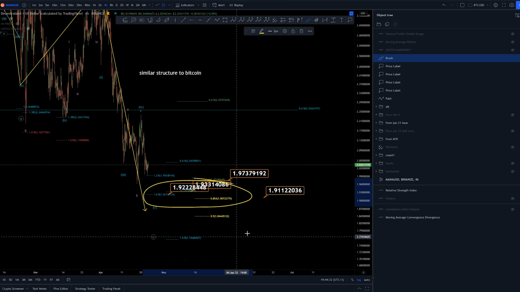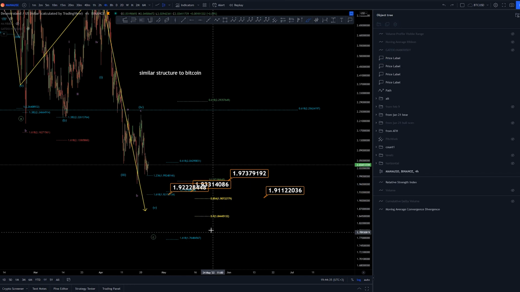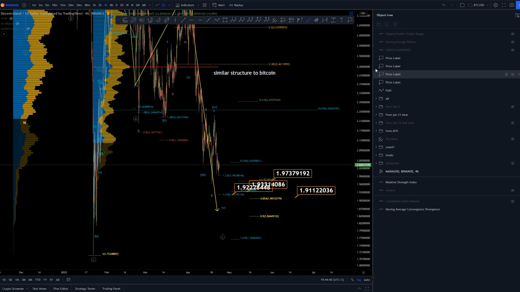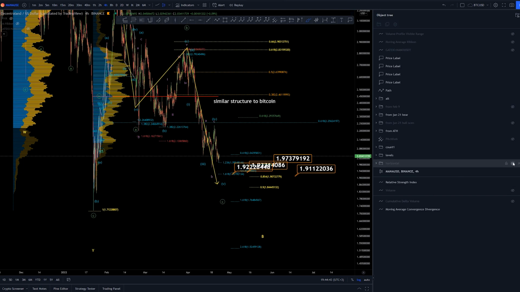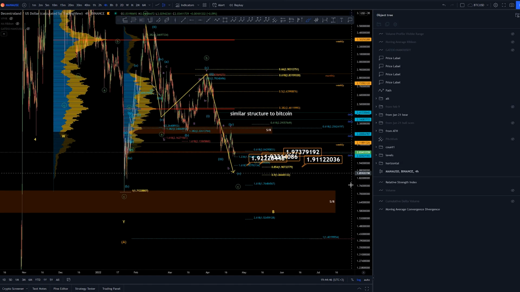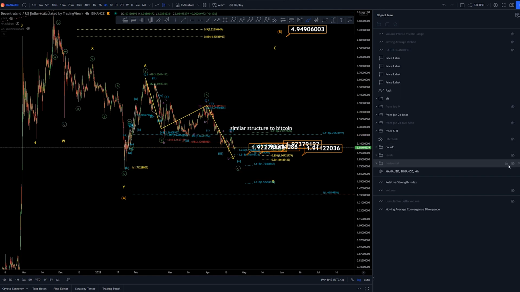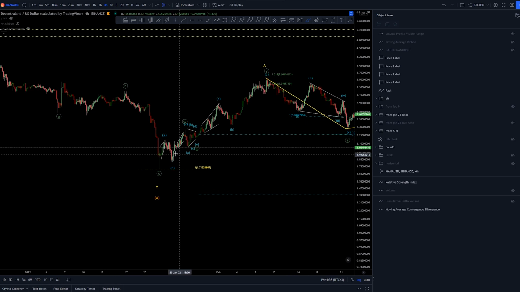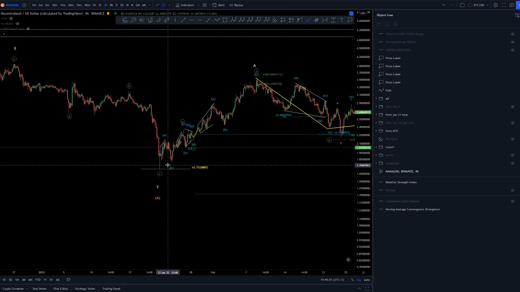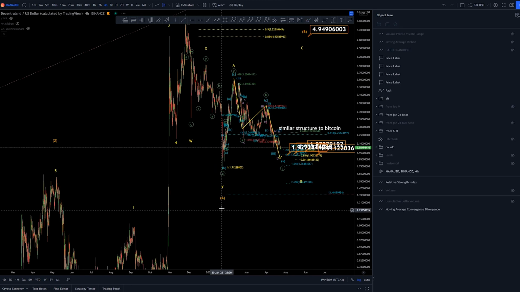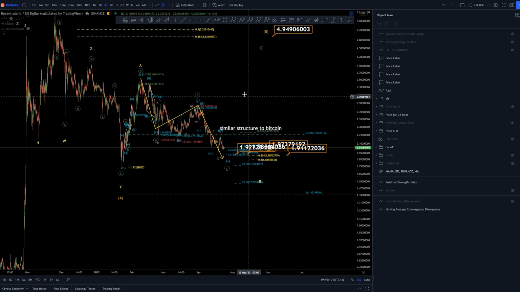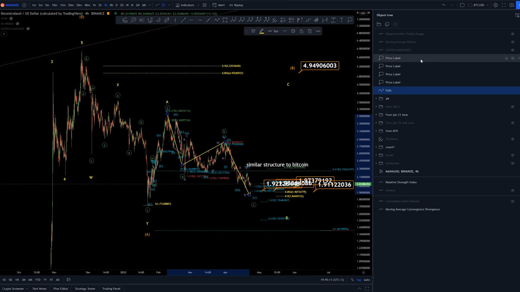Now, are we going to stop there? I'm not sure. We got some lower targets as well, but this area is definitely of interest to me. Let's check out if we have some targets here. Horizontal levels? Not really. This is again because we don't really have much action here. The lows of this C wave or the Y wave is the only time where we have visited this area, so that is why we don't have that much in there. But yeah, that is pretty much those paths that we can take.